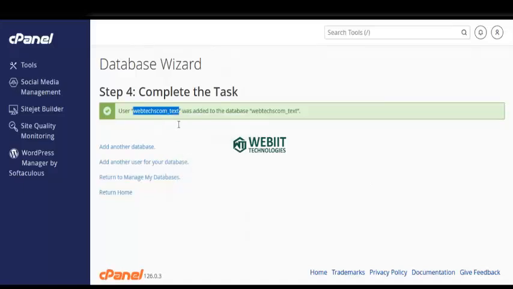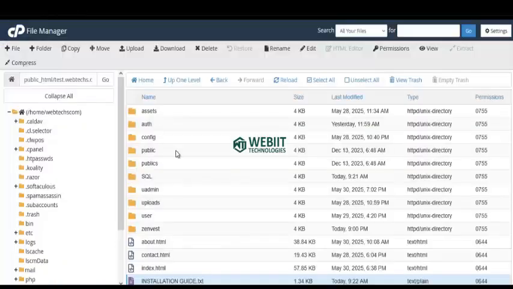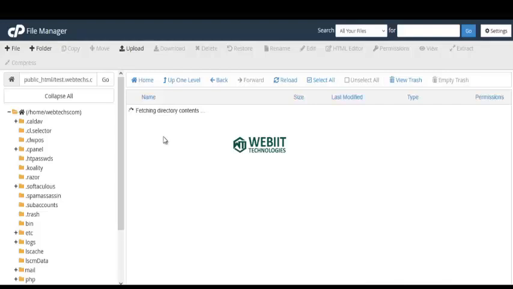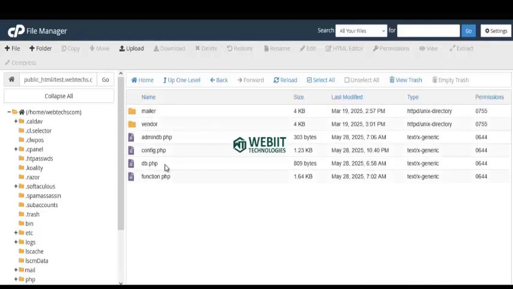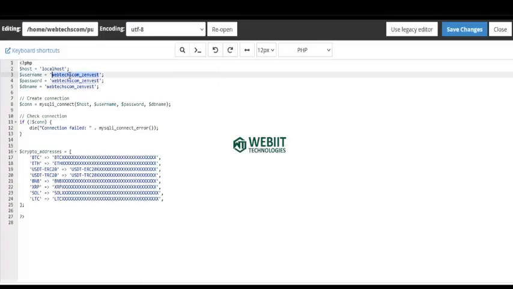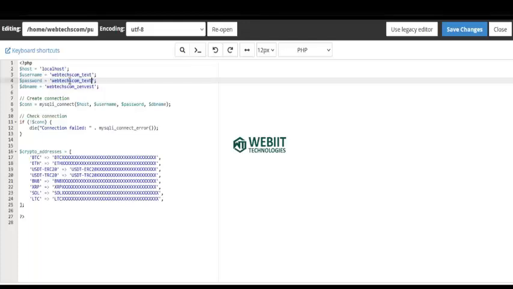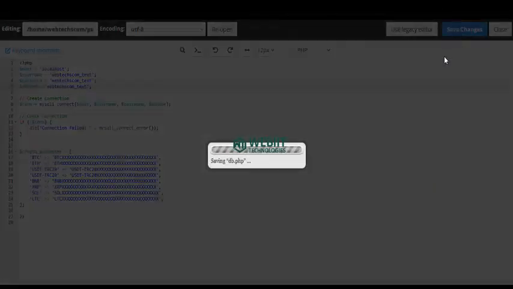So let's copy this. Let's copy that. Go back to this particular place. This is your file. Look for the config folder. This particular one right here. Config. Edit your db.php. This particular one right here. Edit this. So put your username right there, your password right there, then your database name right there. So under here, this way you can set your wallet address for users to make deposits. Alright, so just click on save once that has been done.